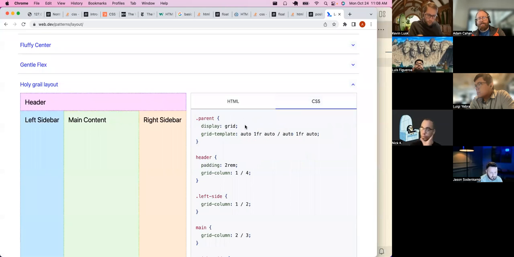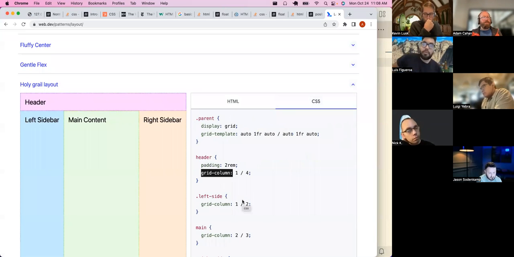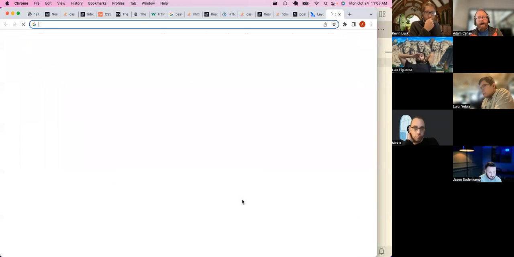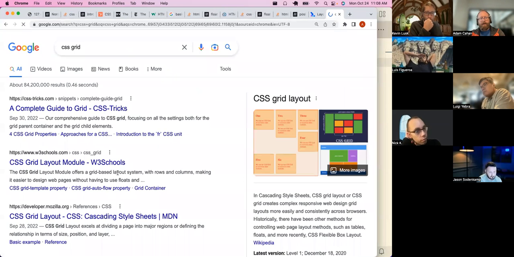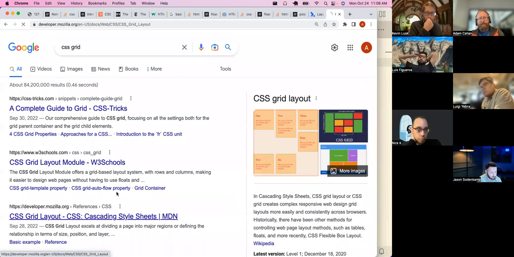When you set the display property on the parent, it is going to be applying this grid display property to its children. And then that's this grid column property that lets us build a grid. And Bootstrap does the same thing. And that's honestly the way to do it.